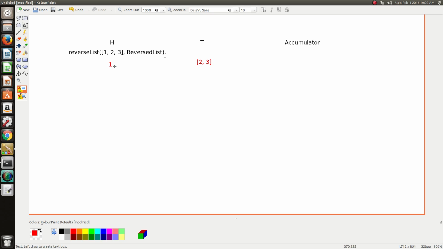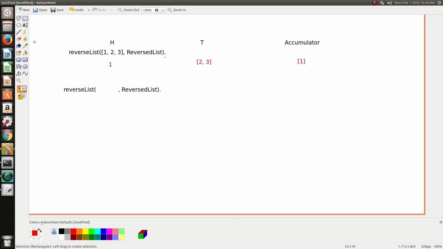and then we just want to start by setting our accumulator to be, instead of just being 1, we actually want to put it into a list containing the element 1, the element which represents the head. We'll see why we want to make it a list in a second, but it's important to put it inside a list. And that's pretty much it for this part. Then we just recursively call ourselves again.